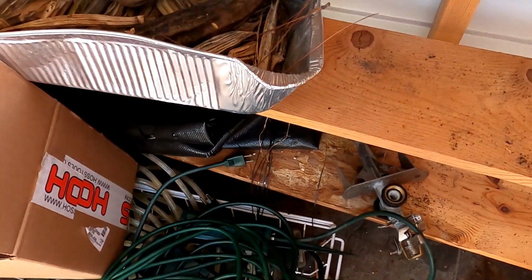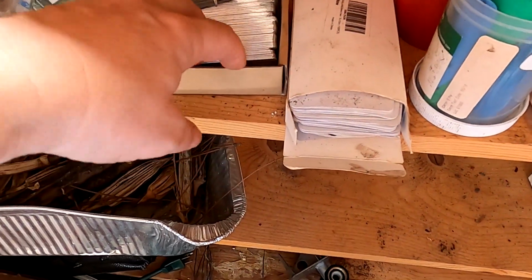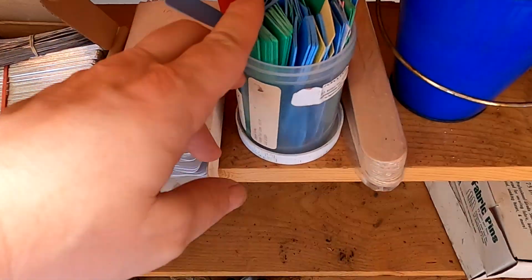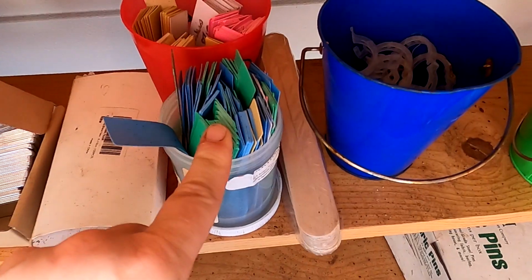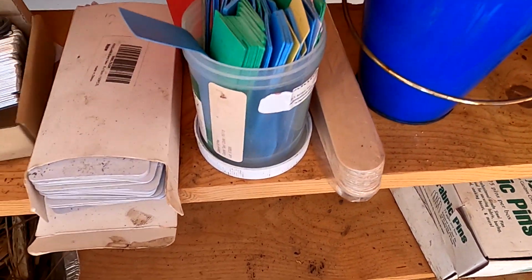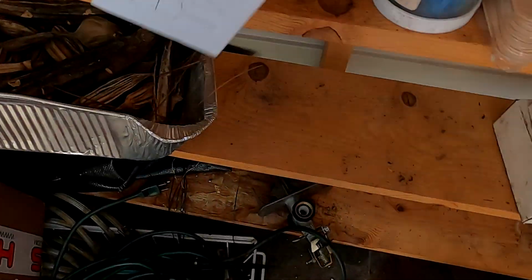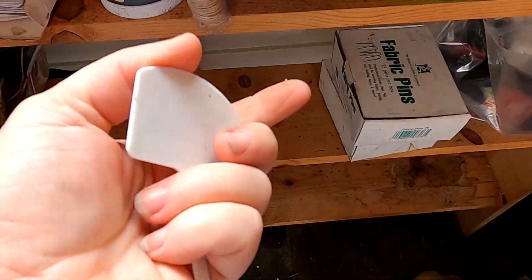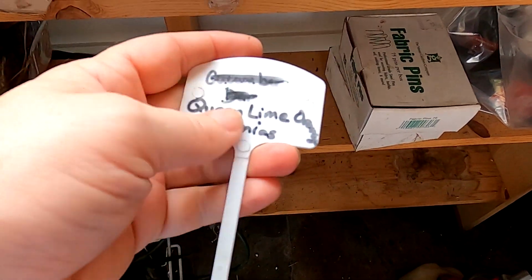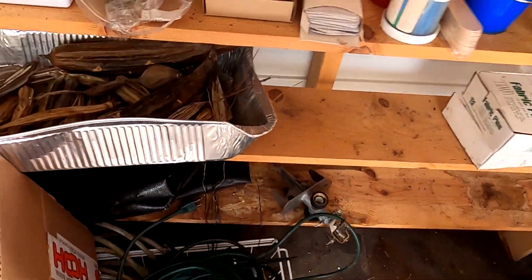I like that idea. These are my fruit labeling things, metal tags, and then I've got the other ones. The only thing I don't like about these is that the Sharpie fades really fast with them. It was a little bit better with this type, which is what those are. And then I bought these, but they don't give you very many. These are very hard, and their marker stays on for a long time. So that's all a little bit better organized.